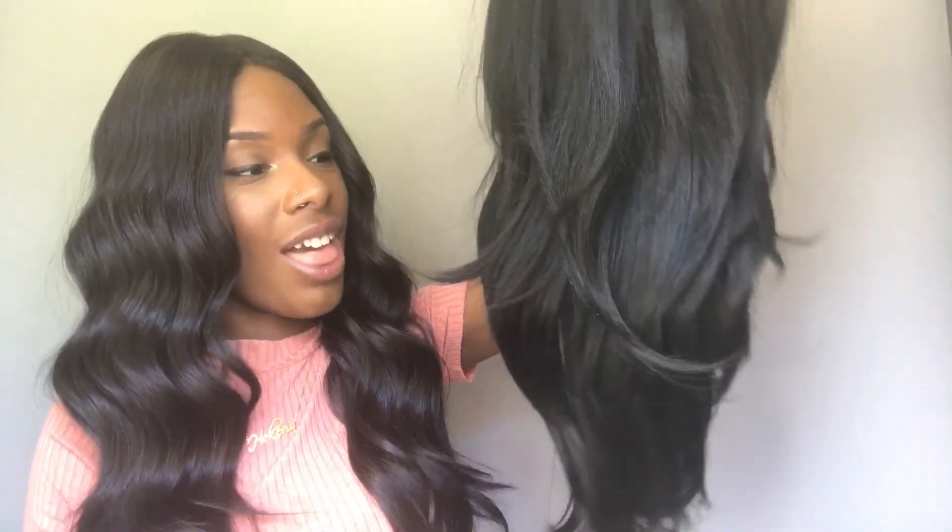This is what the wig looks like straight out of the package. It is very, very long and it already comes with a few layers. The texture of this hair feels more coarse than silky, but it is so straight. The luster on this wig is not shiny at all, but on camera it looks like it's coming off shiny. If you don't like it, you can always spray it with dry shampoo or use baby powder.